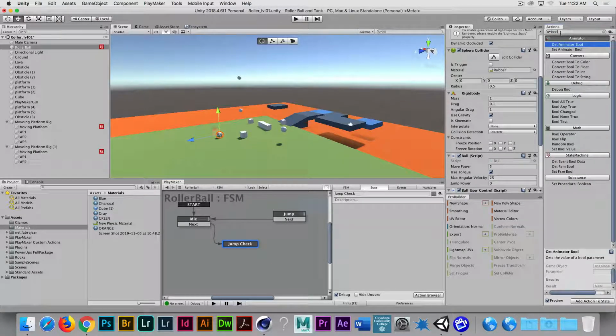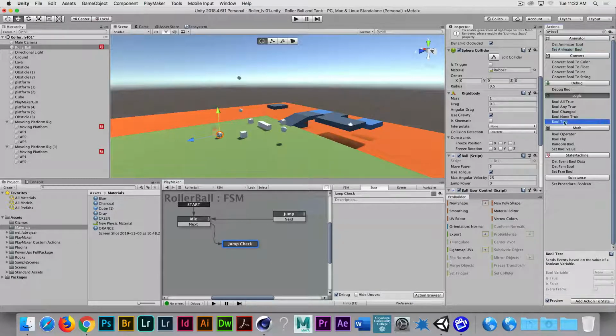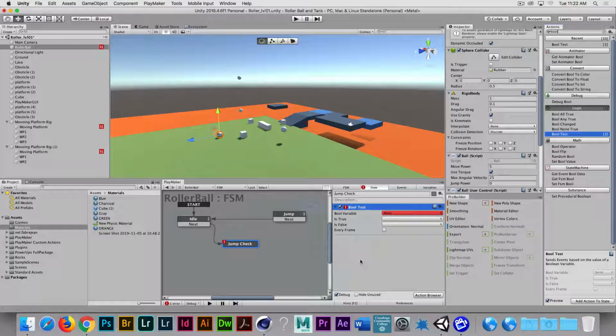I'm going to type in bool, B-O-O-L, and what I want to do is a bool test, excuse me. We can find that in the logic category. I'm going to double click, and you can see that the action spells out we have a bool. If it's true, we can follow one transition, and if it's false, we follow another.